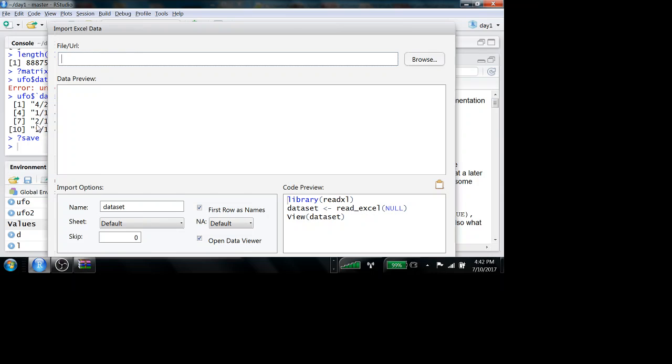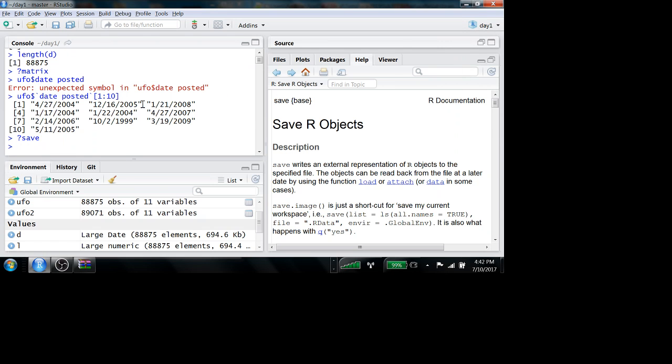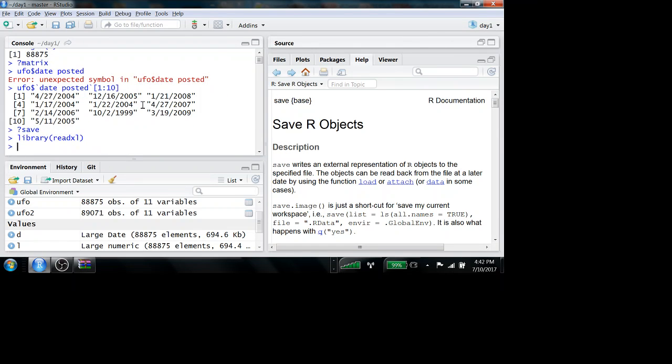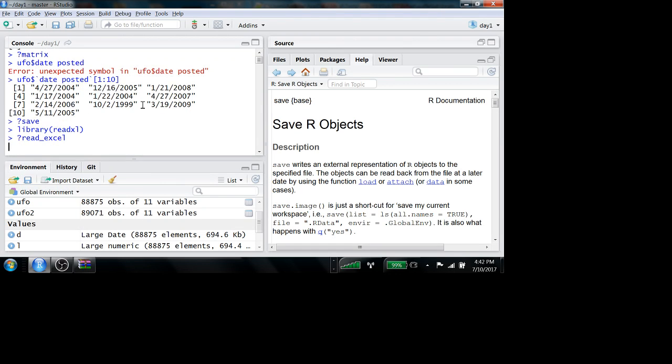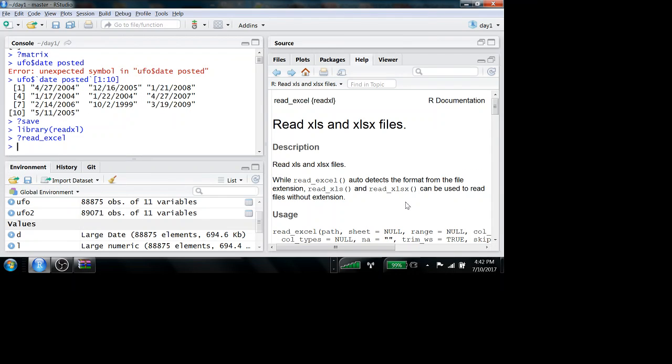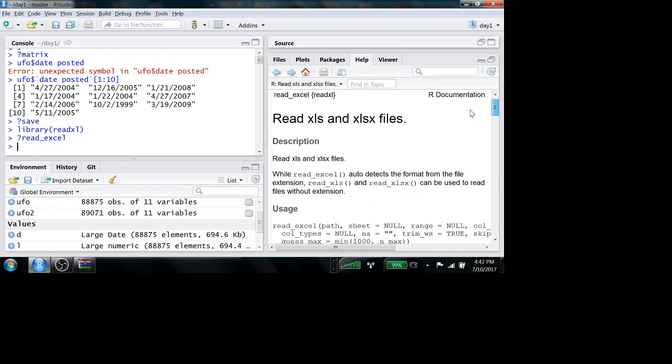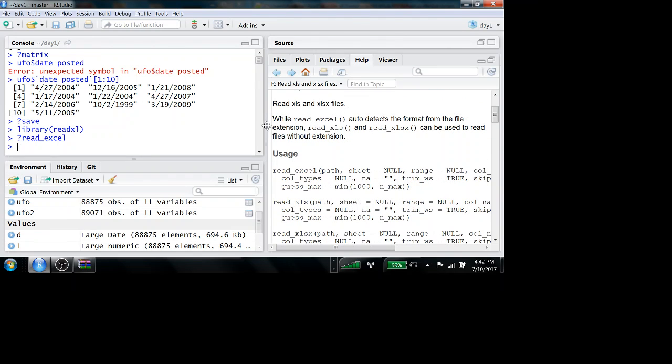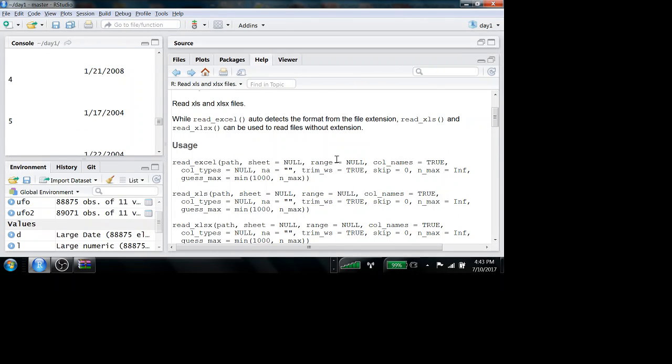The key function here, I'll just close this first, is you'd say library(readxl). The main function is read_excel, and you can do read_xls or read_xlsx. Again, there's a whole range of options, and most of them are generally like the CSV options. Other ones are more specific to these Excel files, like sheet, where you tell it what sheet you want to read in. There's range for which range of cells you want to read in. There are also options about how many columns or how many rows to read in.